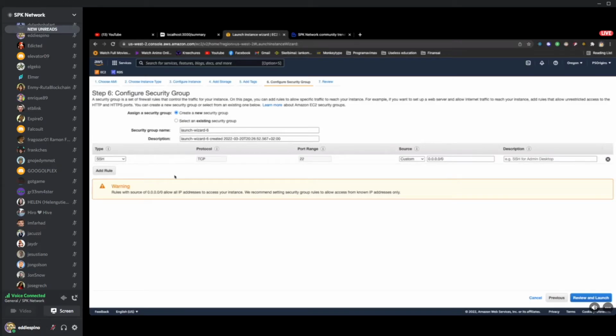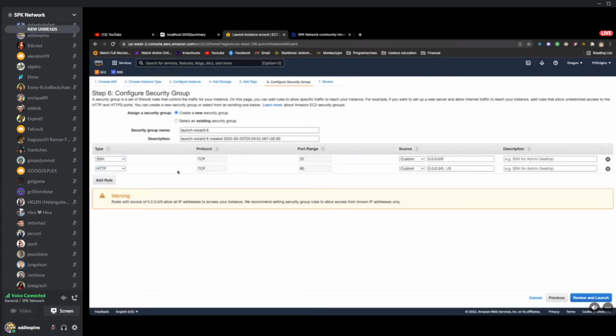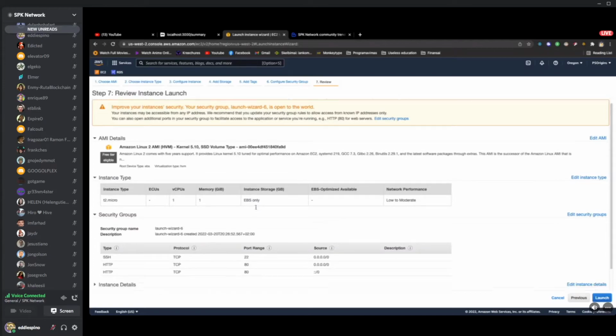Now here to set up configuration, security groups. You press add rule, and then you need to add an HTTP port open. You need to open an 80 port, which is HTTP. This can be from anywhere. It needs to be from anywhere if you want other people to go on your site. This is very important. So you get the HTTP rule under added. Then you go review and launch. And this is going to be pretty much it.